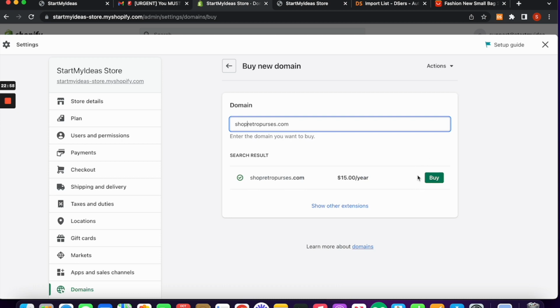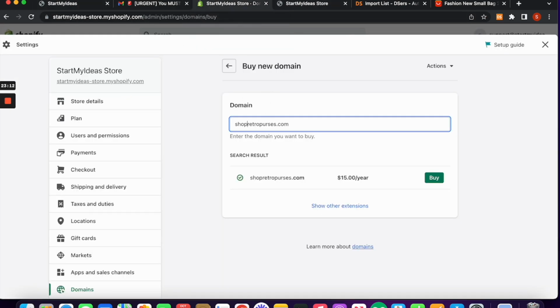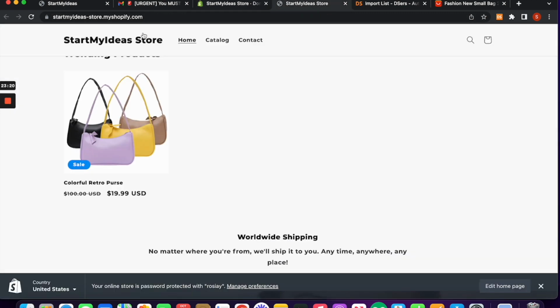If you see this buy button, that means it's available for you to buy. Whatever domain name you want, you just hit this buy button, and that will add it to your Shopify store, so that domain name would be officially right here. So people can go to that domain and go directly to your website. It looks much cleaner, and a lot of people trust an actual domain name versus something .myshopify.com.